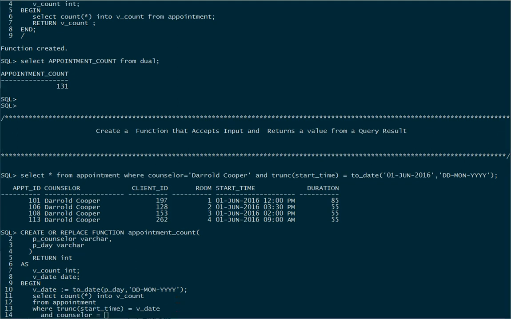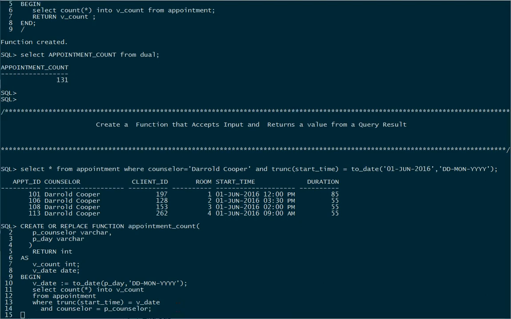And counselor is equal to the counselor that was passed in. So that establishes the query now that will return the count of records just for a particular date and a particular counselor. Now we're ready to establish the return value for this function, and we're just going to return the vCount variable because that's where we've collected the result of the query.